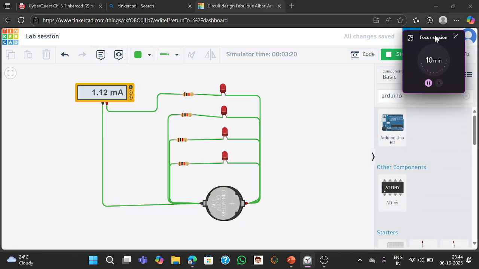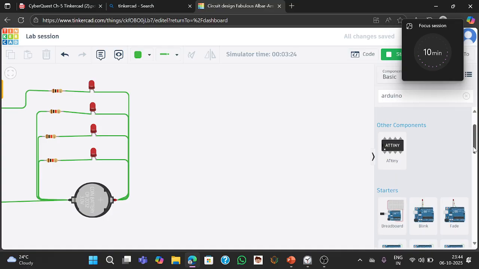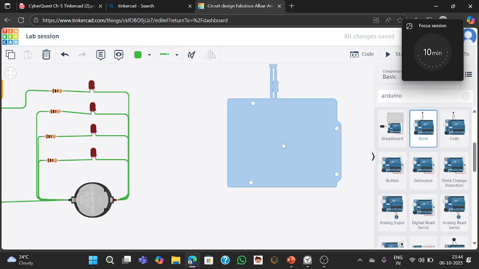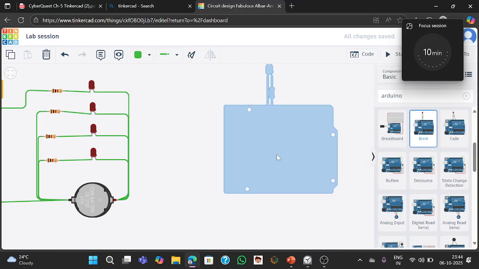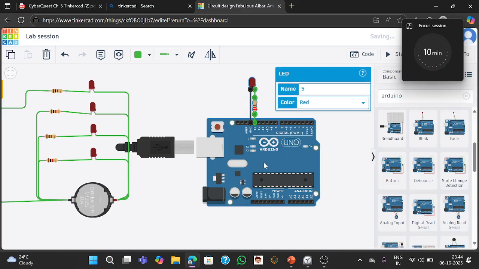Here in this component list, you will see many example programs which are already done. So let's say if I want to blink an LED, you will just click on this example, Blink, and place it over here like the component as we have done before. You will see that the component with the complete example is placed over here.